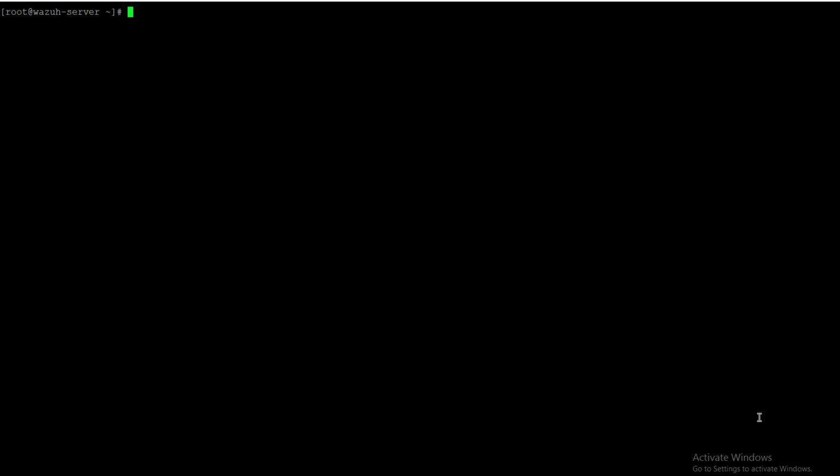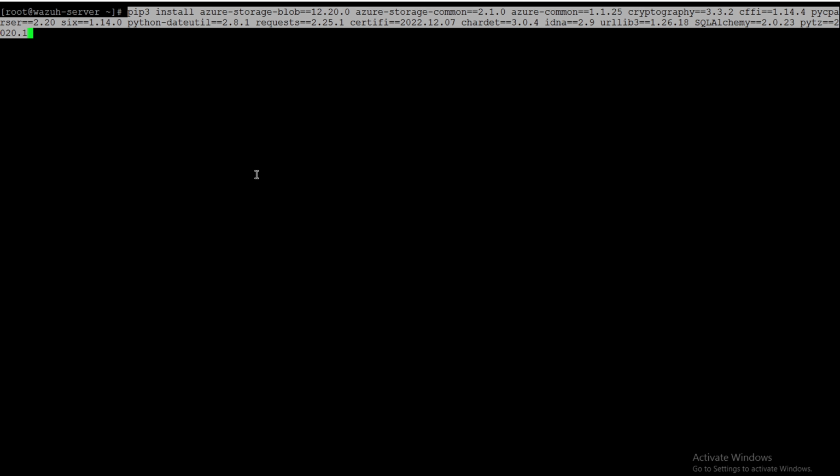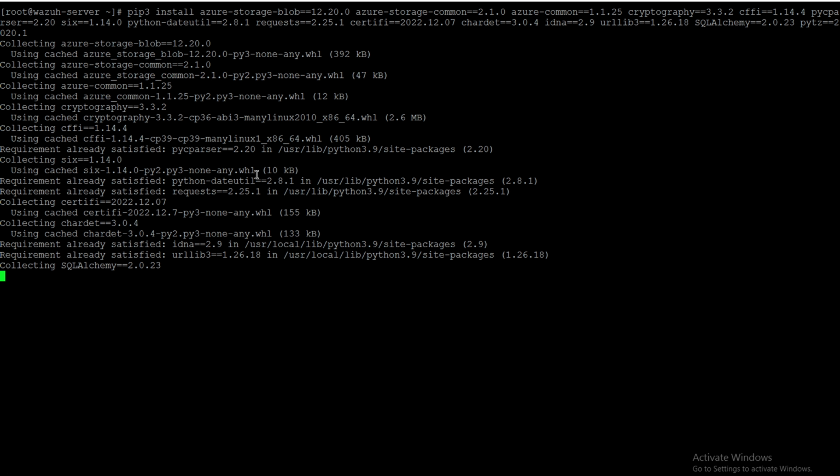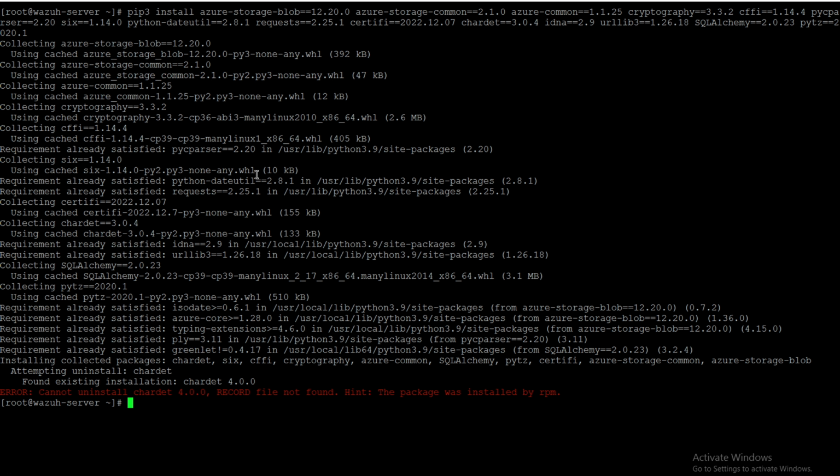Now we need to install some dependency packages, which I will give you in the description, and you can copy and paste from there. Let me copy and paste these for you. These are a lot of packages you need to install. I'll give the code in our description. Let's paste it and enter. It will take a few minutes to install all of this. Since I already have installed this, it will not install again, but for a new system you need to install these files.